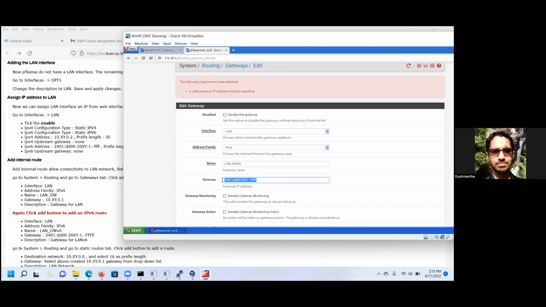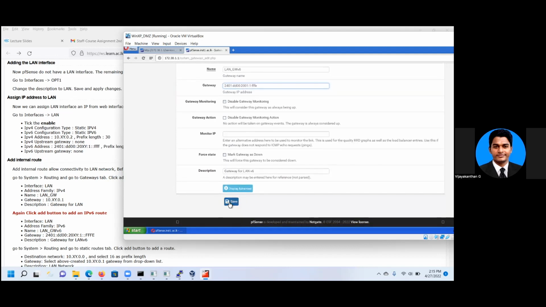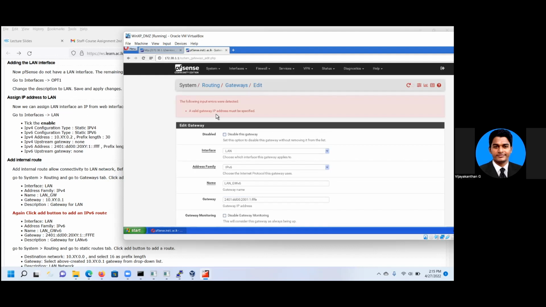There, your IP, the last part should be E, not F. It should be E. As in the tutorial, triple F and one E. Okay. 2401 DD 00, 2001, again double colon.